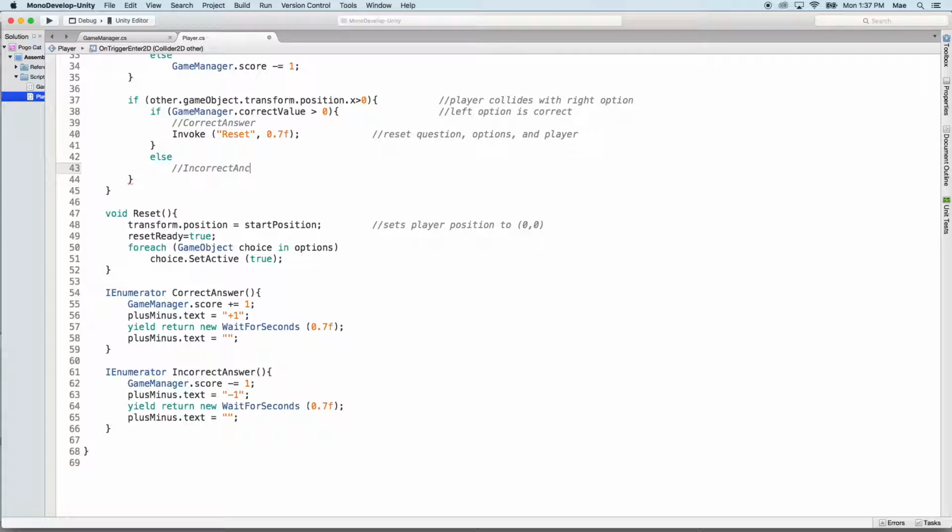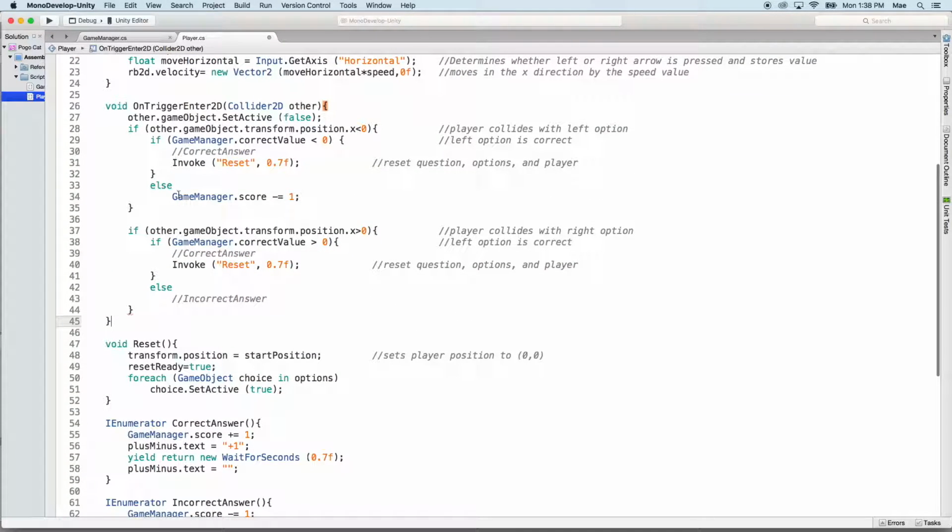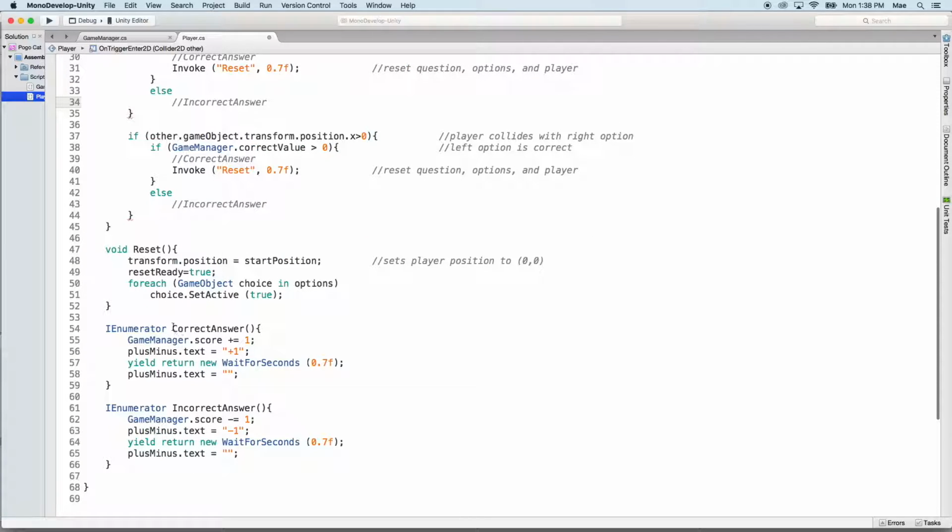So incorrect answer will go here, and it will also go here. In these two separate functions, we take care of adding or subtracting to the score, and we take care of that text display of +1 or -1.